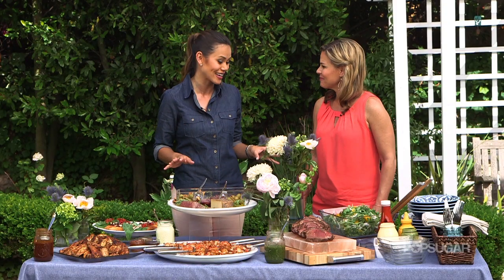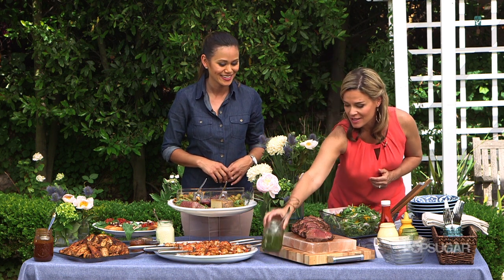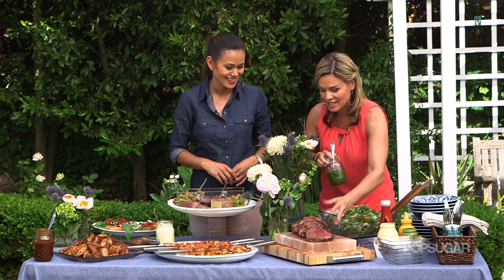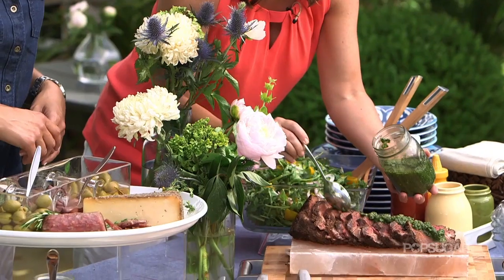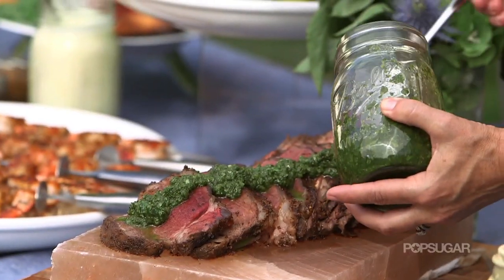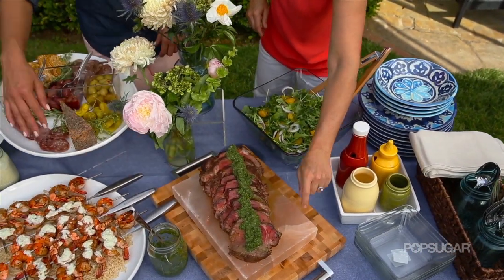Kat, this looks so stunning. Now that we have everything displayed out, what are some of the final touches that you're gonna do? Well, definitely with the beef tenderloin, what I've done is I actually finished it on a Himalayan salt block, which is really nice. It gives it a little saltiness, but then I'm just gonna top it with a little of the chimichurri just across it like that, so people can grab a piece, but they can also get a little bit more sauce. So what I'll do is I'll just leave it there. And it looks so fantastic, especially displayed on the Himalayan salt block, which you can get at Williams-Sonoma. Exactly, nice.